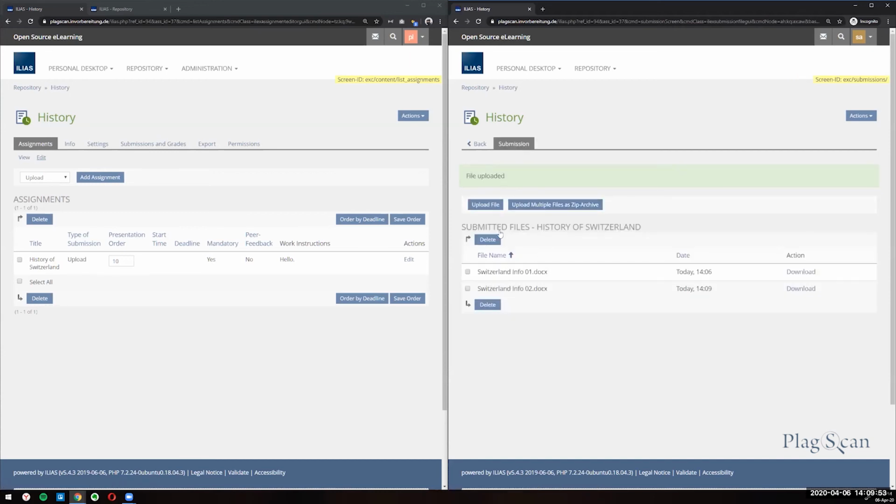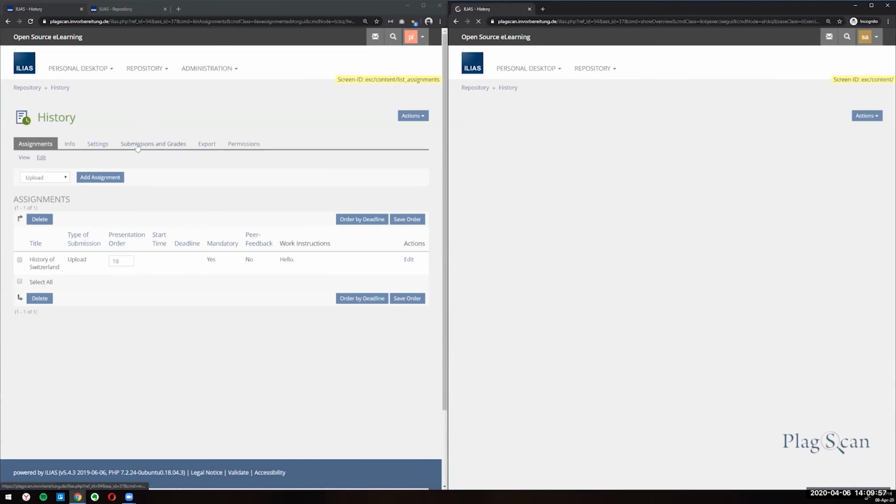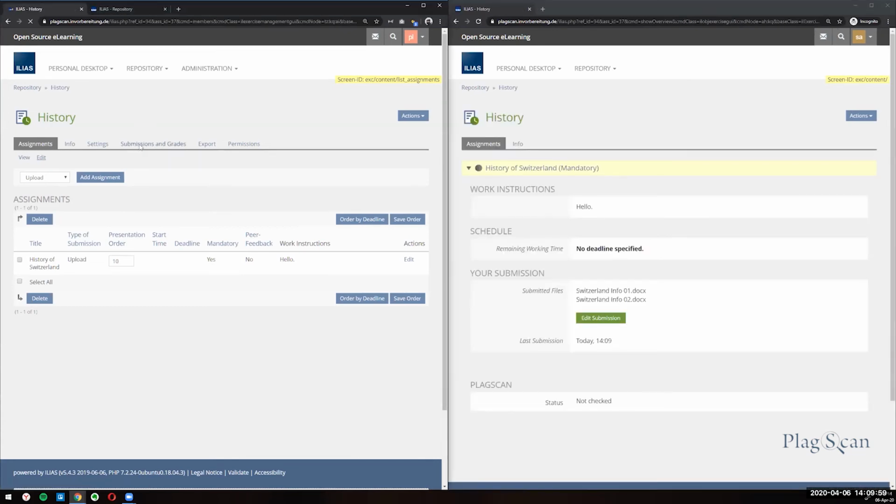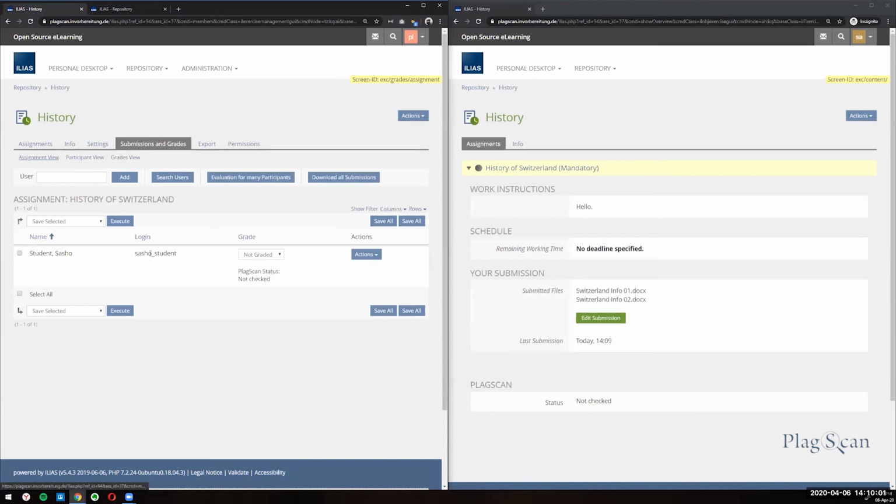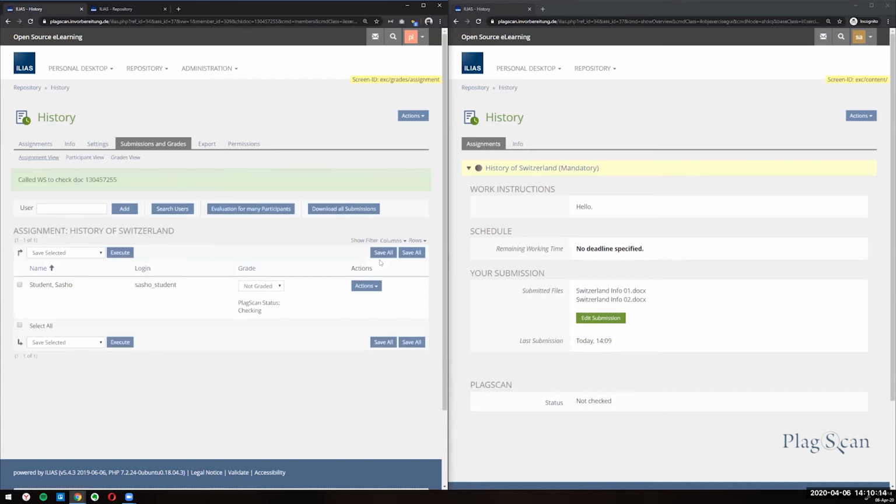Now we see that that file has been uploaded. We go back in the teacher view, we go back to submissions, and now we see that there is a new unchecked document because we overwrote that submission with the student. So now we can check that again manually because we had that enabled for manual checks.